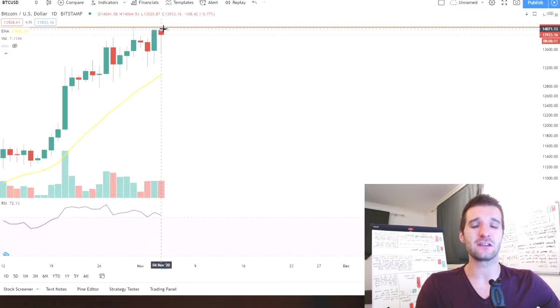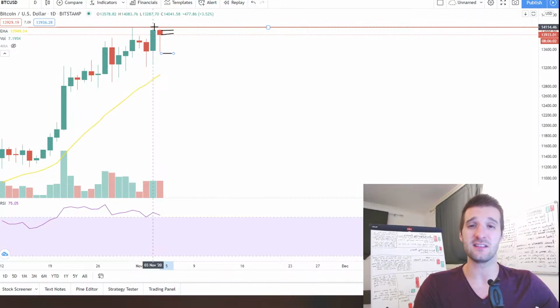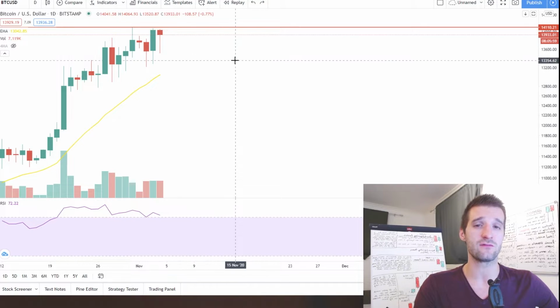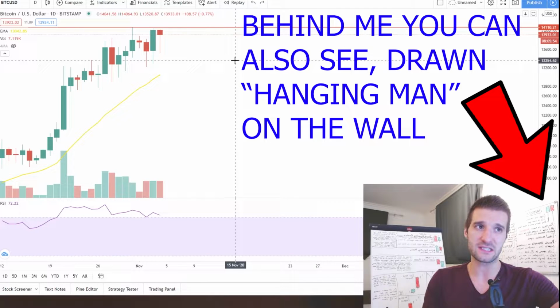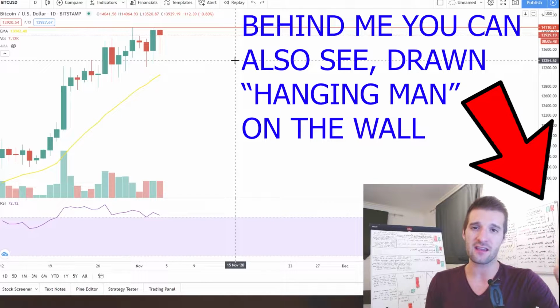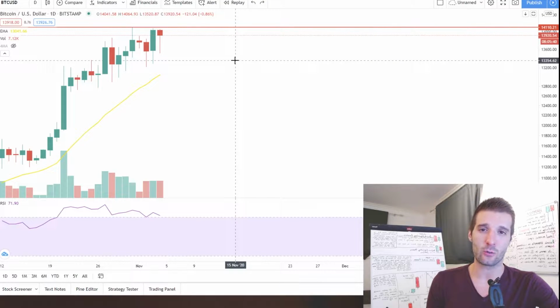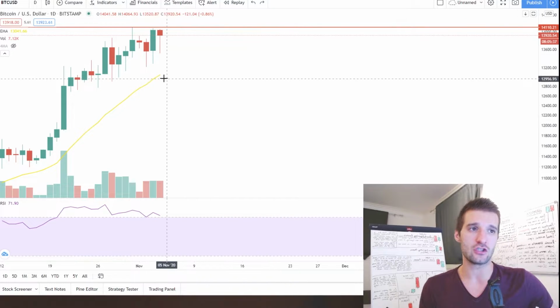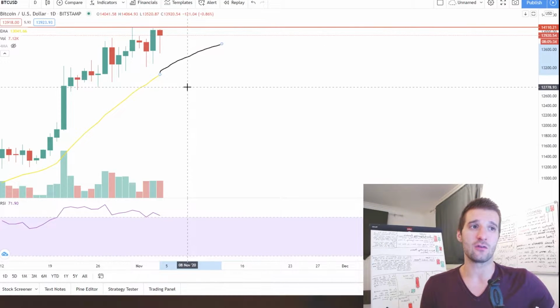It forms after a rally, and the long wick needs to be at least 2 times the body or more, and in this case we have 3 or even more. So this is a very legit hanging man that we are seeing. So already tomorrow, ladies and gentlemen, observe the price and this candle. If in 8 hours we close on the hanging man, like on these prices over here, most probably tomorrow we may see the downside, or at least a correction towards the 20 exponential moving average, this yellow line over here, to let the bears take the profits.